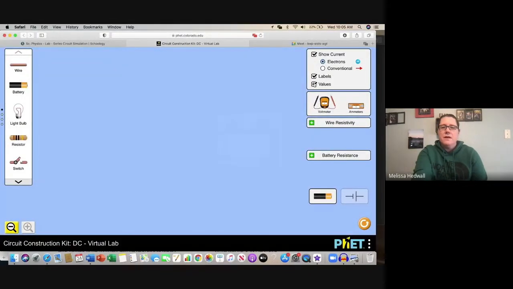You show the values, you click all of these, and make sure you're on conventional current. Electrons actually flow opposite of conventional current. It's a long story, but we talk about it in the way of conventional current, even though electrons flow differently. So that's the difference here. They flip directions on that.